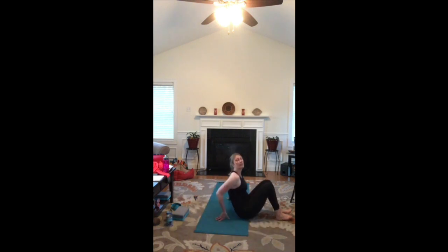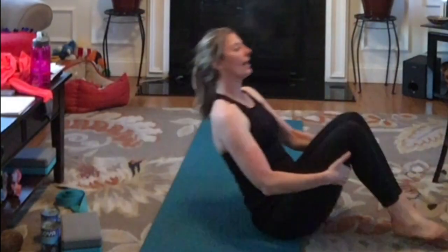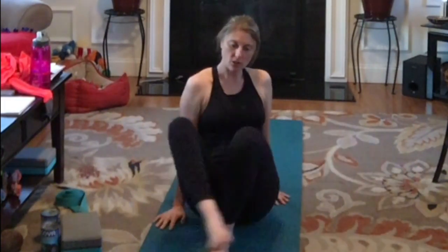We're going to come right back down onto the back. We're going to bring the feet up to the sky, bend the knees, and hold the inside or the outsides of the feet, bringing those arms in towards the armpits, and a nice happy baby here. So you can stay still, or you can give it a little rock side to side, whatever feels good for you here. And go ahead, release, rock it back up to seated. And let's come to a nice seated position.